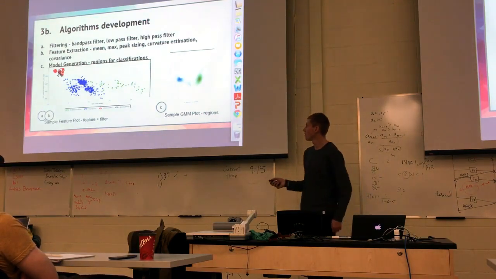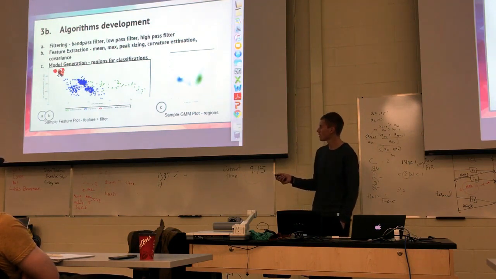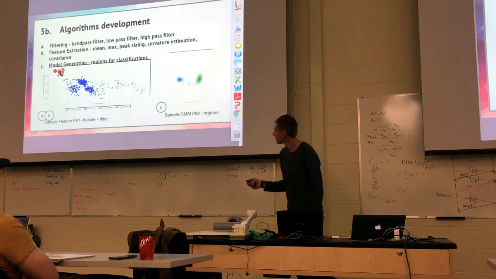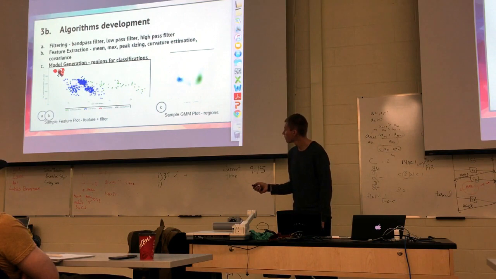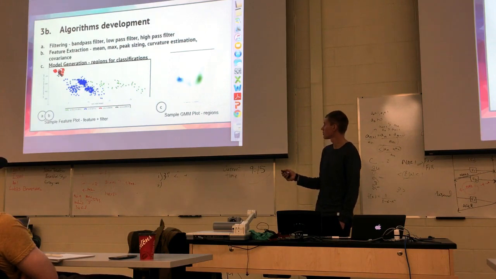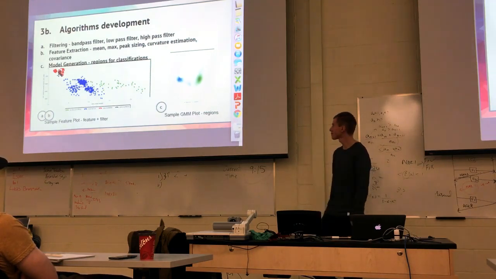Here, again, it's just different clusters of data based on 2 features. One of those features is a low pass filter with a mean or average of the data, and there are certain plot tendencies. Then we take those plots and generate a cluster, a kind of region, that is applicable to those plots.